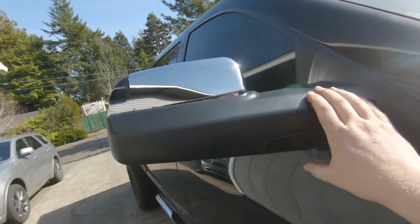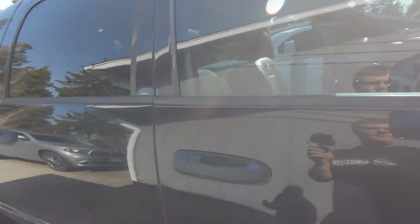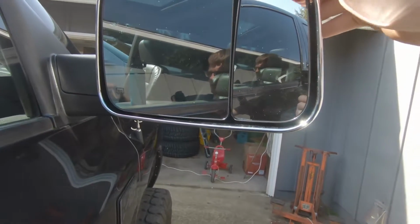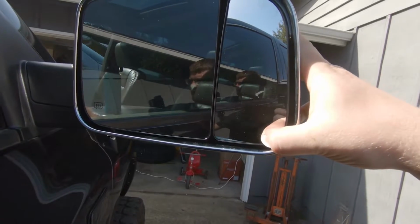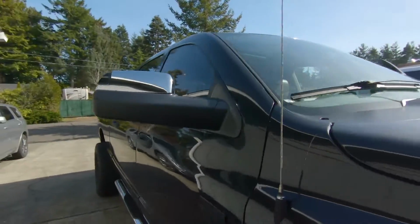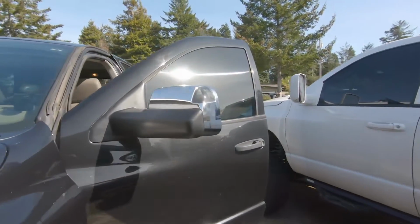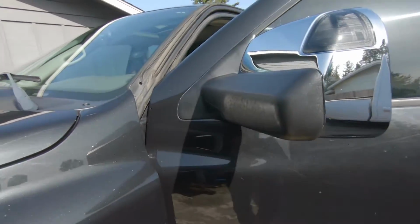really, really, really good quality. Really nice mirrors. He could go as far as to color match them if he wanted to, but I don't think he's going to. We already talked about that. I don't think he wants to. But, you know, you have an adjustable clearance mirror, convex mirror, whatever you want to call it, it's adjustable. The mirror itself is heated and electric, and man, they just look good. Those chrome caps on there with the smoke lenses, I really like them. I'm gonna have to clean them up, but whatever.